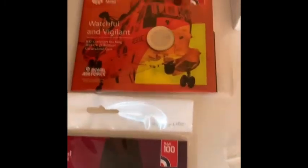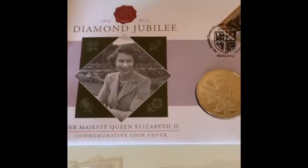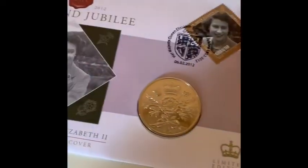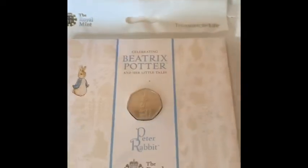We're not going to be able to see every single one, but if I bring the camera over you can see what's in there. In this particular parcel the second silver proof is a Diamond Jubilee silver proof, but it could be a different one in another parcel. This one is packaged as it is, but the others in the other nine parcels may not be.